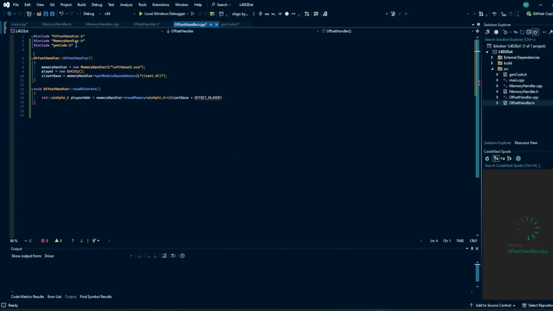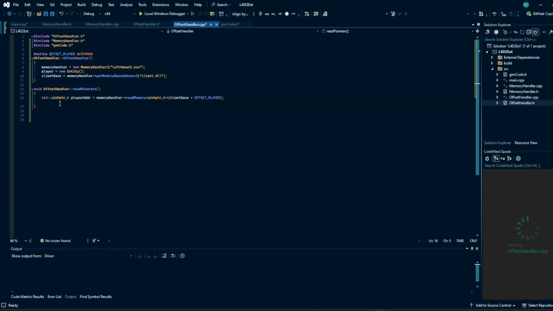So up here, let's make a new define. For now, let's just use defines, but later on we can have like a massive constant expression list or something like that. And the offset for that was 0x7c4450. And so this is going to give us the address of the player, but we need to dereference that.